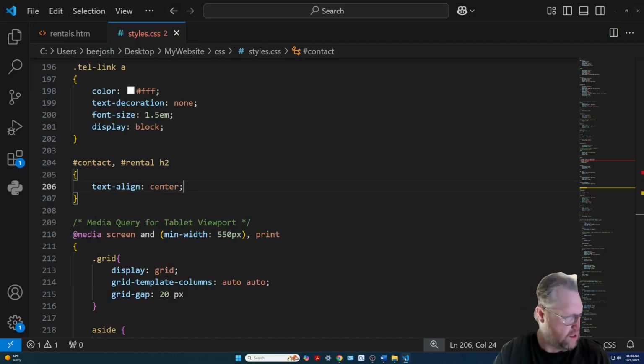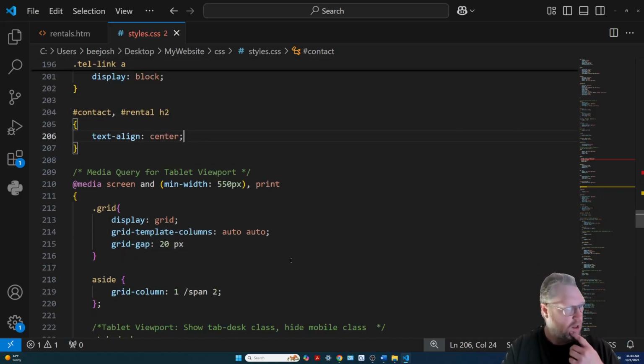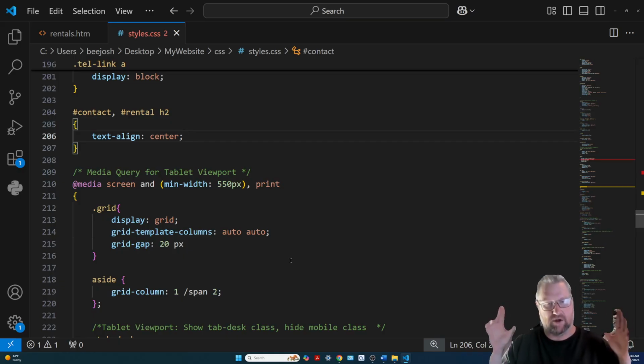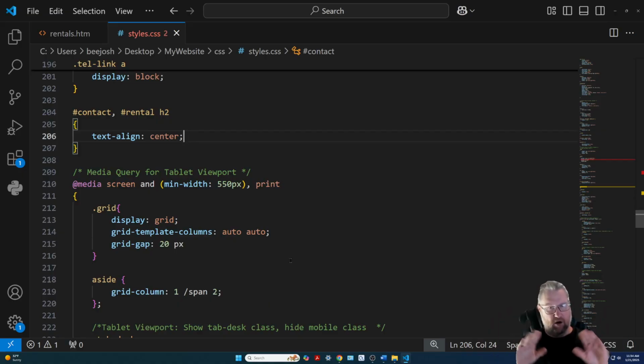I think our last step is number 12. In the desktop viewport, we're going to allow the table to take up more size on the screen. This is where we can test that the heading is centered.